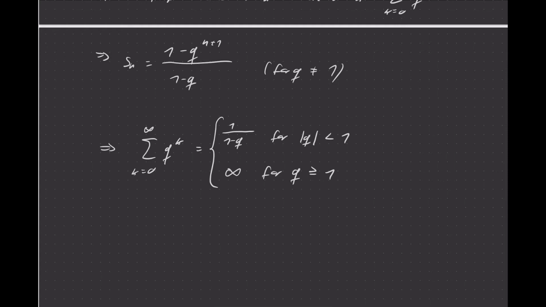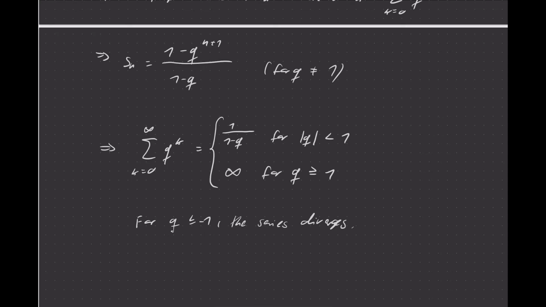On the other hand, if q is less or equal to -1, what will happen is this is a positive number. This here is a number where the absolute value grows and grows and grows. But with the n plus 1 here, the sign changes. If you have an even number, then the sign is positive. If you have an odd number, then the sign is negative. And still with this minus sign here in front of it, the sign change is still there. So what happens is the number jumps around between positive and negative numbers, and their absolute values get higher and higher. So this series diverges, and it does not even tend to plus or minus infinity. So for q less or equal to -1, the series diverges.